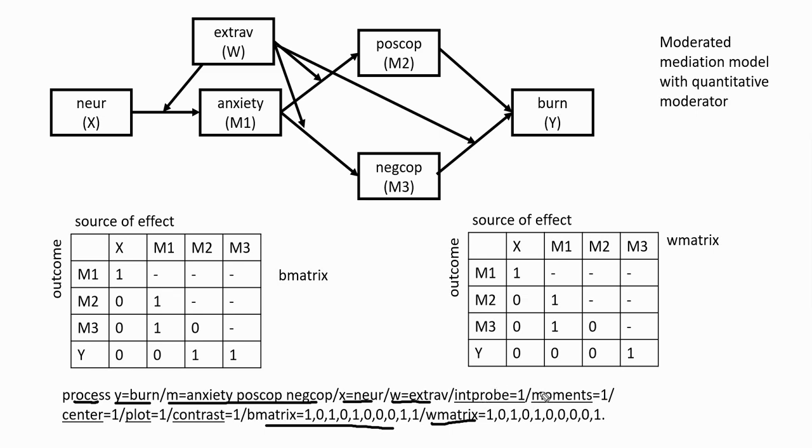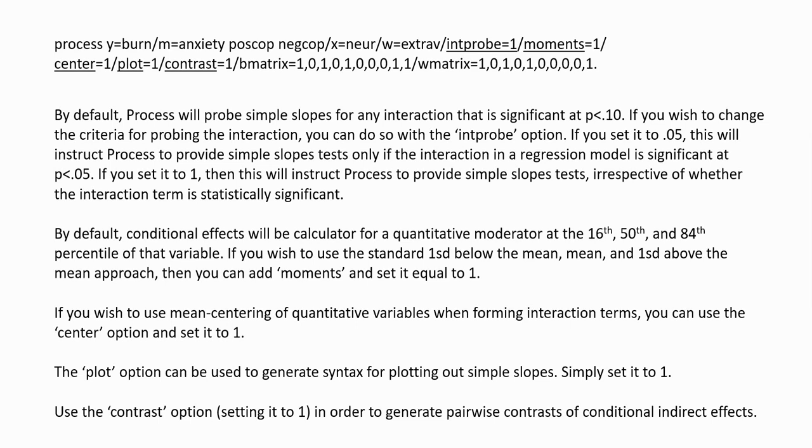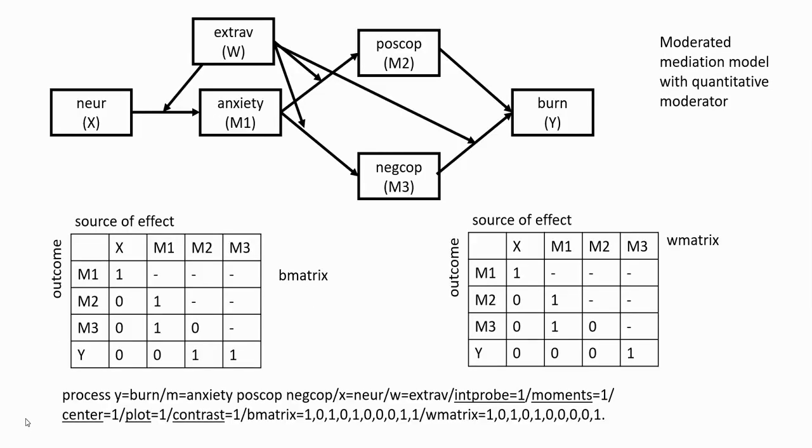Now you'll notice too that I've got several options specified right here. So I've got int probe equals 1, moments equals 1, center equals 1, plot equals 1, and then I also have contrast equals 1 right here. I go over those options in a little bit more detail within the PowerPoint, and they are actually specified on this slide right here. So I'm not going to go through all those. I'm going to leave it to you to read up on those particular options. But at any rate, let's go ahead and take this syntax and run the analysis.